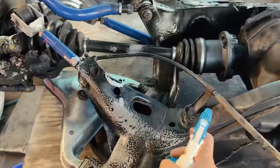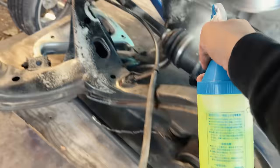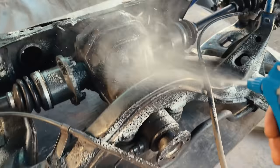Back working on this thing. Gonna clean her up, spray her down, see how nice she comes out, and check for any bends or cracks when we drop the car. Should be fine, but you never know. See how good this thing turns out.